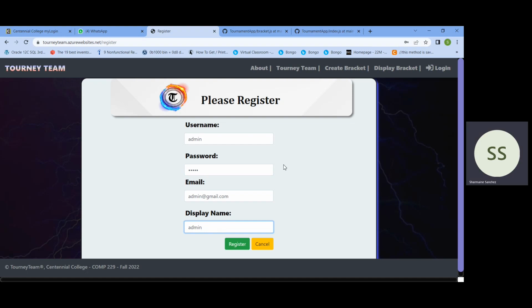This will be stored in the MongoDB table. The user can modify the names that it can register. So we'll register.